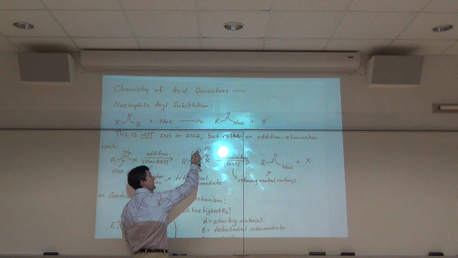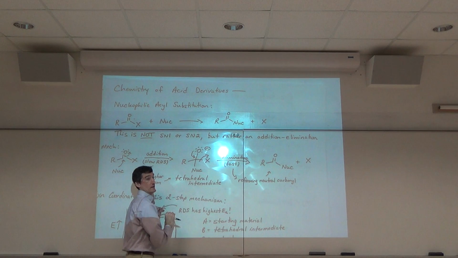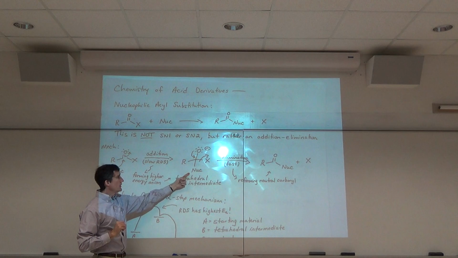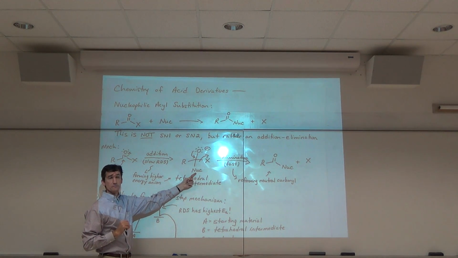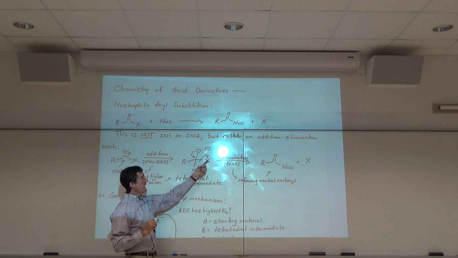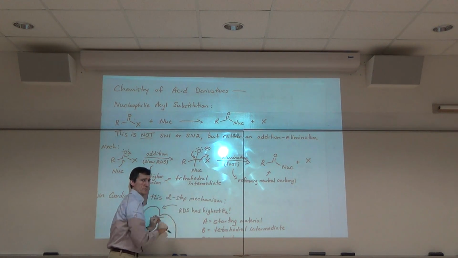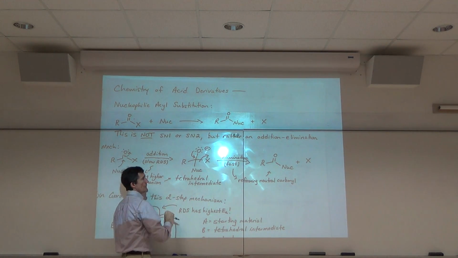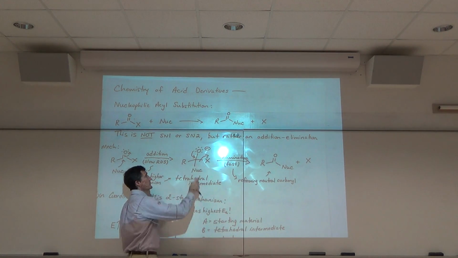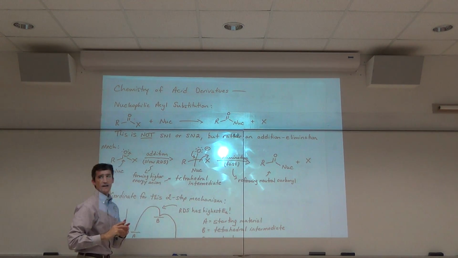At this point, the electrons can come back down, and now we can kick off anything. R is typically plain carbon, or H, that's not going to leave. The nucleophile could leave, but if it left, you would go this way. Or X could leave. Now you may have to decide which is a better leaving group, X or the original nucleophile. Assuming we're going to get the nucleophile to remain, that implies that X has to leave. So electrons down, kick off the leaving group. That would be called elimination, and it would typically be fast.